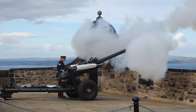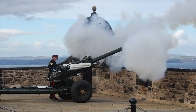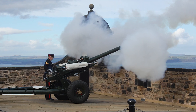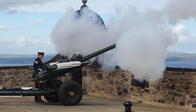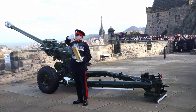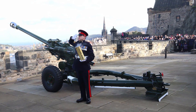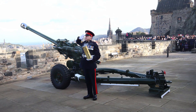A further significant fact in Edinburgh Castle's history is that, except for Sundays, the artillery general fires a shot every day at 1pm, in keeping with a tradition since 1861. The firing event at the castle always draws a crowd of tourists. Back in the day, this firing would be done so that ships passing through the region could reset their watches.